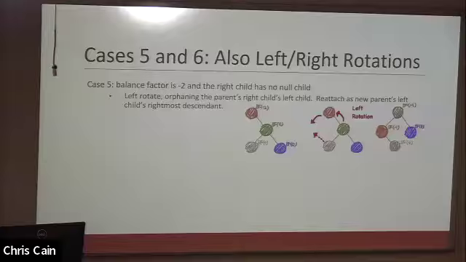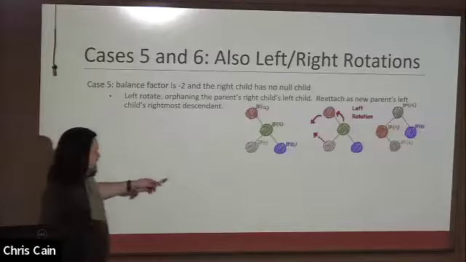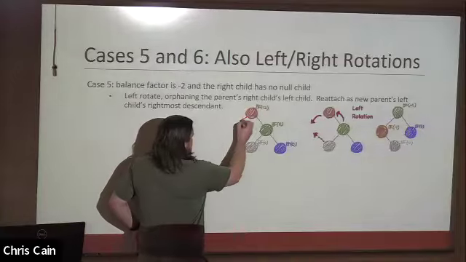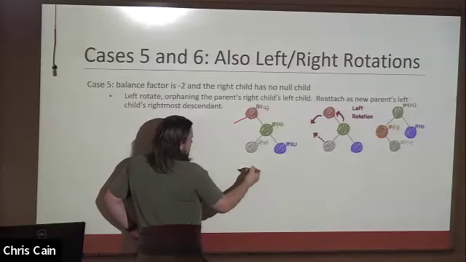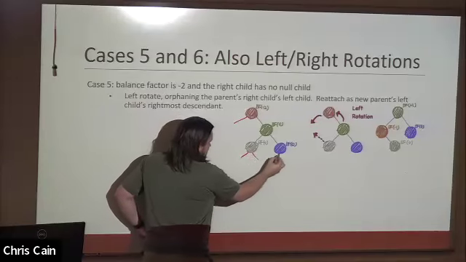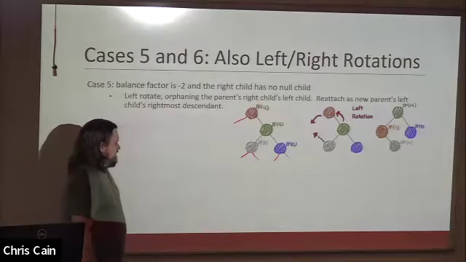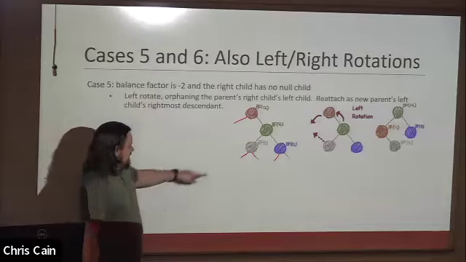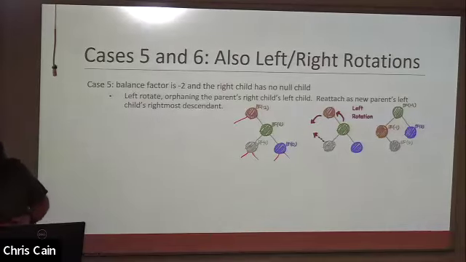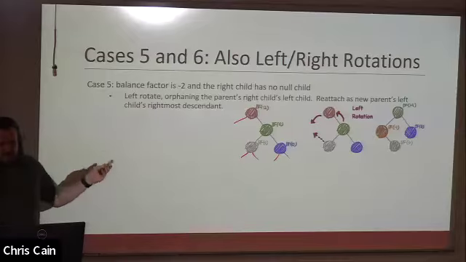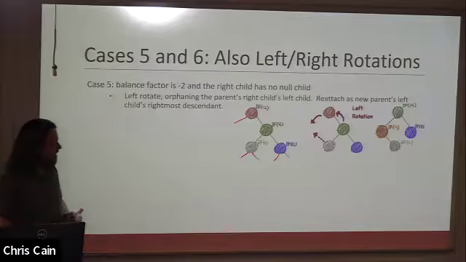for a node to create this imbalance. Both of these nodes may have already existed, and if there were a node here, then the node that we inserted that caused the imbalance would have been either here, or here. Any of those would have done that process, and then the left rotation from here would still cause that orphaning. So it can happen, but that's brilliant to see that just with the tree as is, there's no way we could have gotten to this point without having done a prior balance.